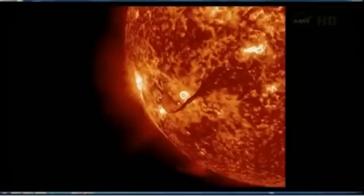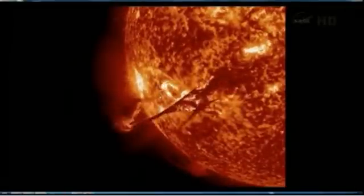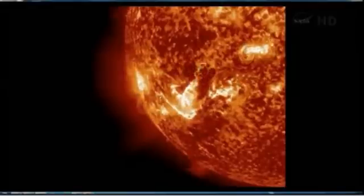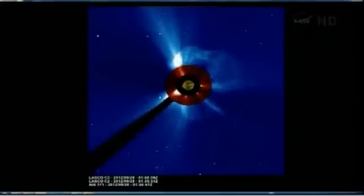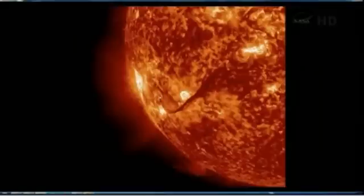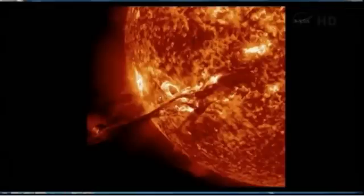I'm going to show you a video. This is right after launch, where a filament from the sun erupts from the atmosphere of the sun out into space. It carries with it — it's a coronal mass ejection that's actually headed towards the earth. You can see another picture of it here with SOHO, which is one of our older satellite assets. This filament bursts out into space. Those happen all the time on the sun, but they're not always directed at earth.